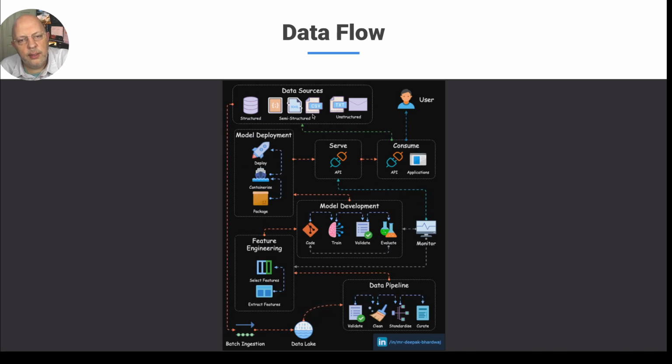So data sources, this is what I talked about in the beginning of the syllabus. You have to be able to access data. SQL, semi-structured would be maybe CSV, a flat file, text, structured, unstructured, just Wikipedia or dictionaries. Well, dictionaries are actually structured, but things like this. Then we ingest it. We put it in a data lake, which we'll cover in a little more detail. We validate it. Again, that's part 2.